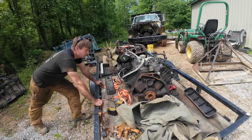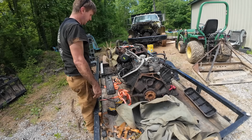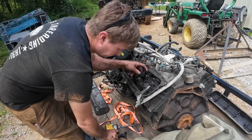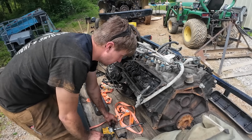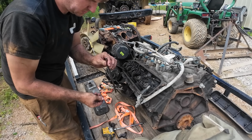I'll pop all the rockers off real quick, pull the rods, make sure the rods are decently straight, and then we can just give each valve a tap too to make sure all the valves are free. So far all the push rods are clear as well.